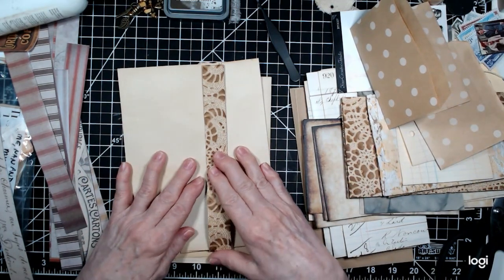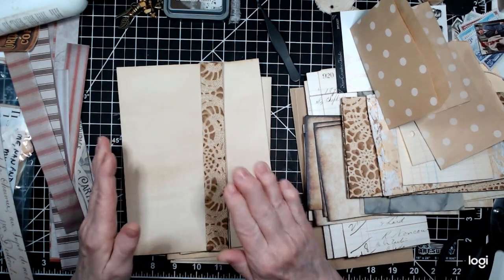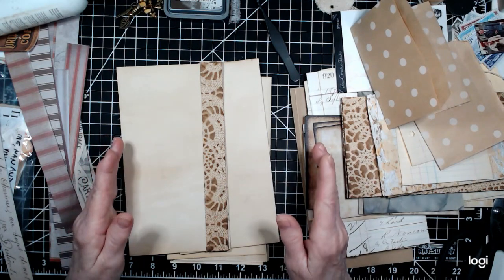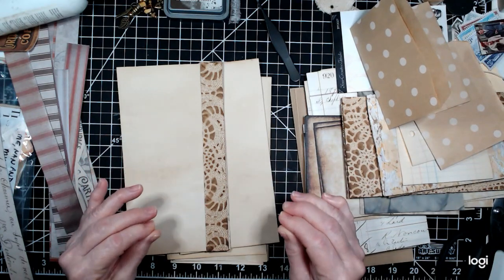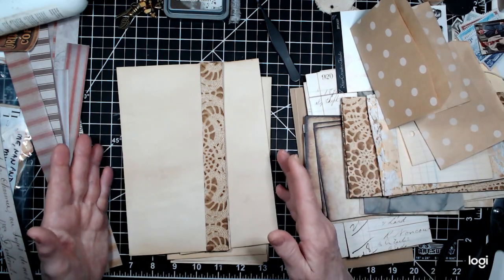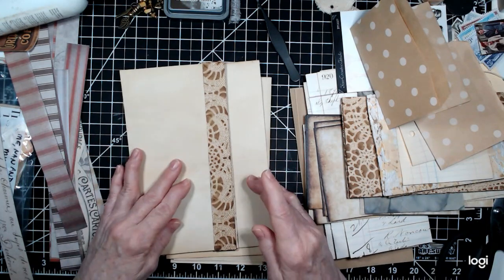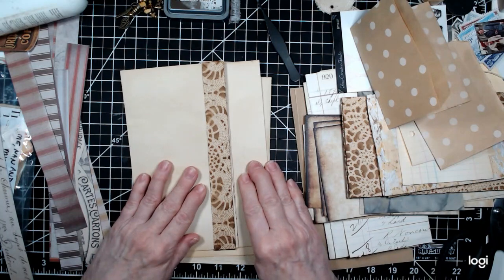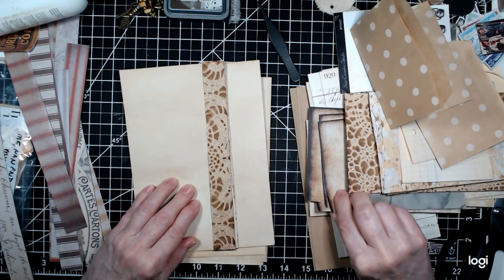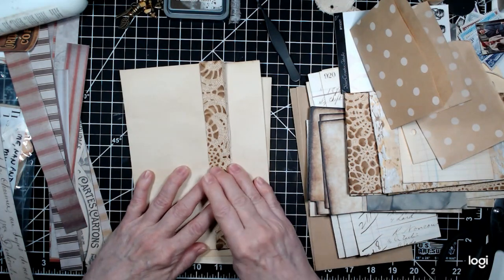Today, I am going to start getting my papers ready to go into my train journal, and that will be the last step. And then next week, I will be doing a flip through on it. I am doing some other things off camera, but I wanted to come along and show you what I'm going to do to some of the pages for it. I have them all picked out here, kind of stacked up, and yeah, so let's get started.